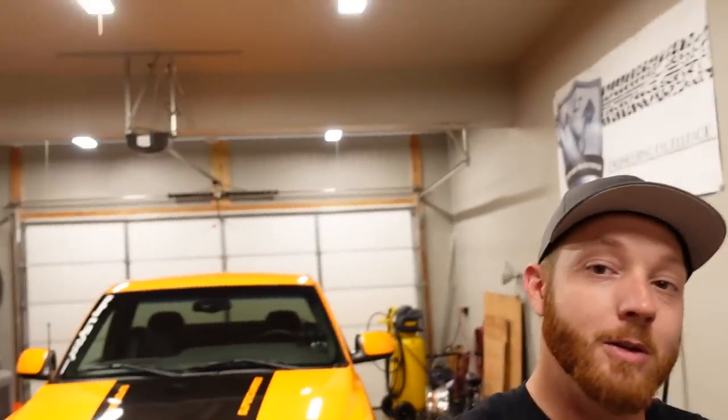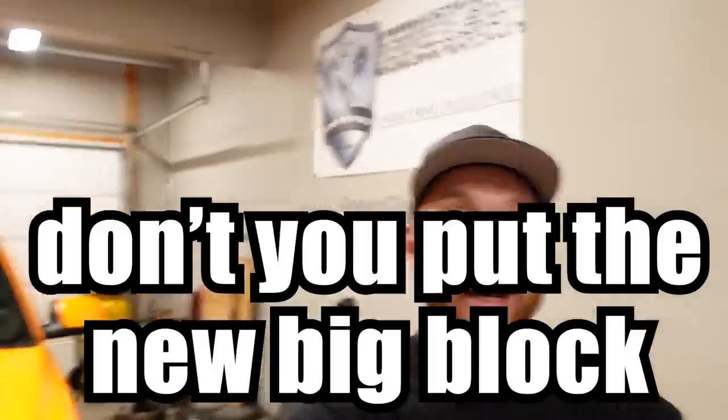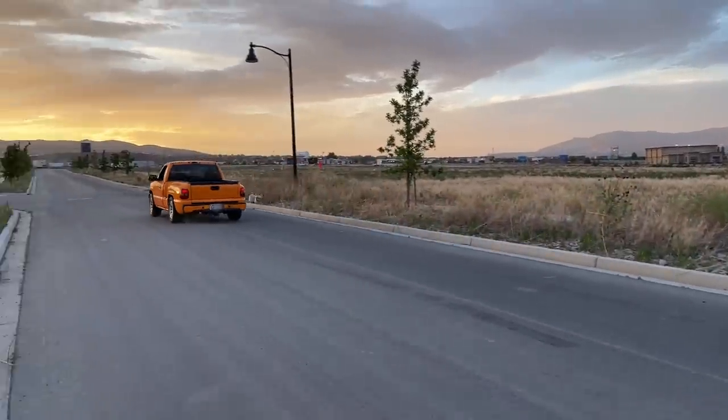Now, a little bit later today, we're also gonna be doing a few things to the COPO truck. And some of you guys have actually asked me, why don't I put the turbo big block into the all-wheel drive COPO truck? Because of course it would make sense, putting down all that power and torque through four wheels instead of only two with my extended cab.